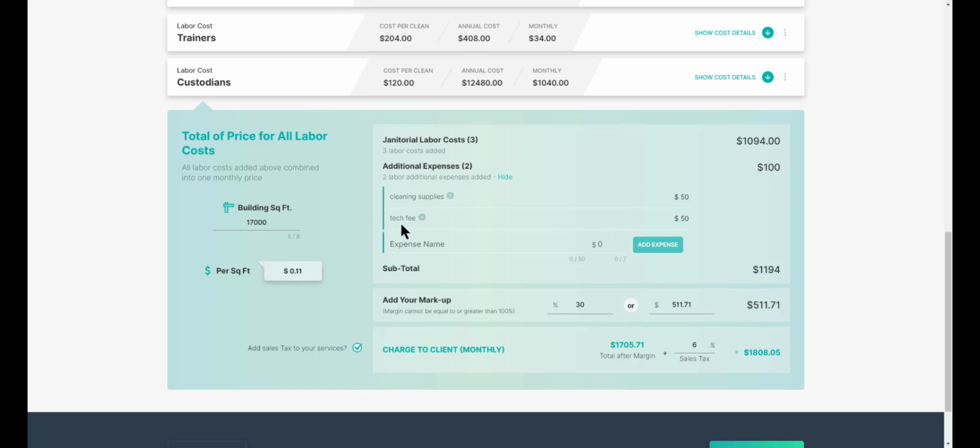I always include a technology fee, all right? Because you need to pass the cost of software like this, for example, or if you're using quality control or some kind of bookkeeping software, you always want to pass that cost off to the consumer, okay? So I always add something here, and then I never charge less than 30%. I don't care, just bottom line, I don't charge less than 30%. But let's say I don't think 30% in this particular case is enough because it's only $511. And you think you can make $1,000 on this client. You just type in $1,000 and then the software then tells you what your profit margin is, okay?